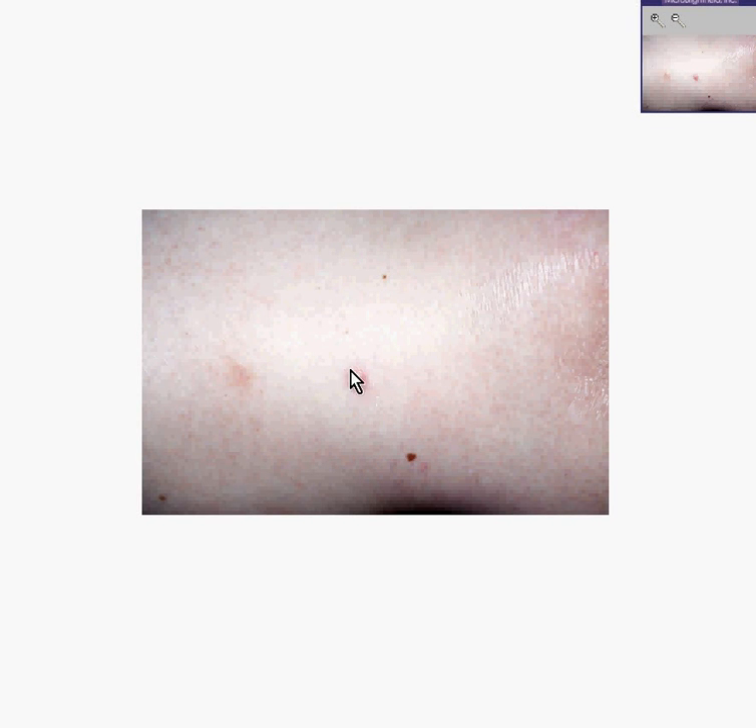Here is a slightly raised elevated lesion on the skin. If it was less than five millimeters, you would call it a papule. If it was more than five millimeters, you might call it a nodule. Because we don't have a measuring stick next to it, I don't know what to call it. But let's take a closer look at it anyway. It looks like it's slightly elevated and it's a little bit red.